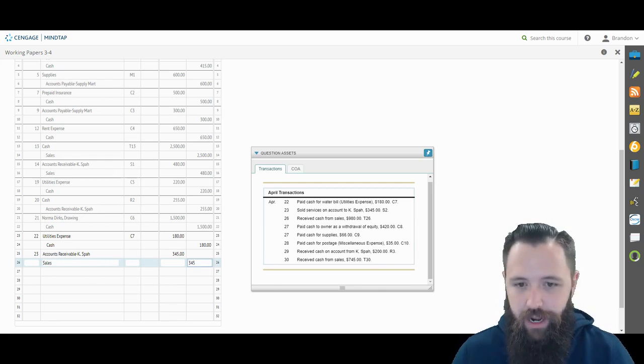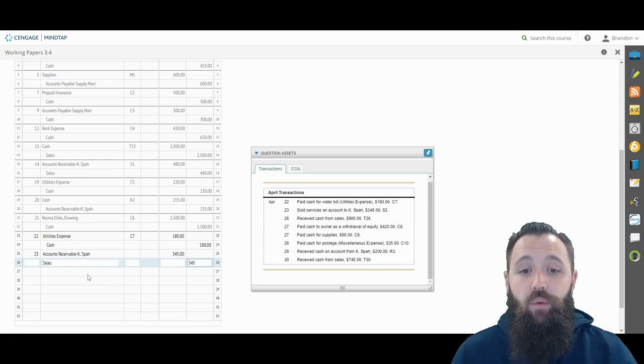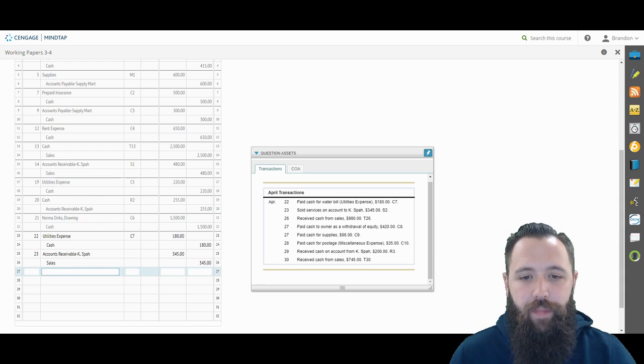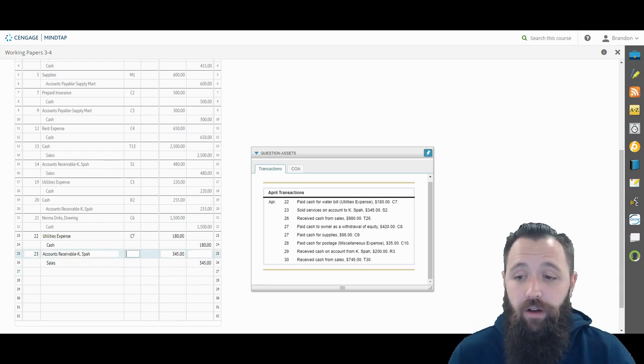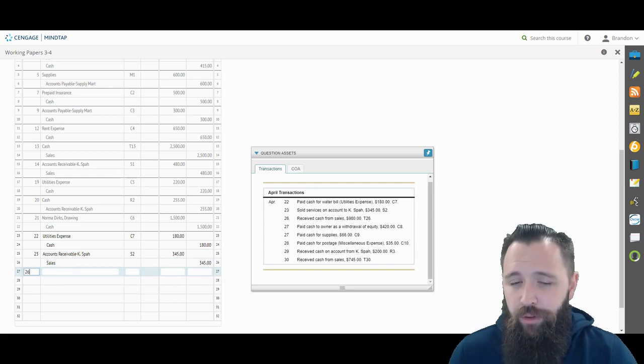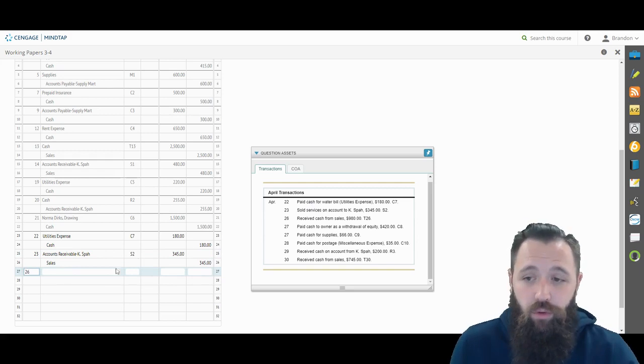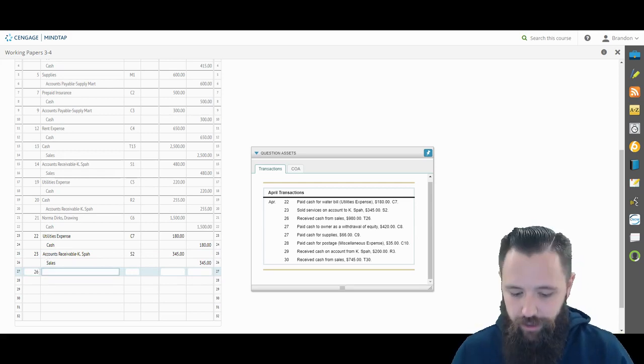Let's move on to the transaction that took place on the 26th. We received cash from sales. So now we just made a sale for cash. This is really similar to 23. The only difference is we're not selling it on account. We sold it for cash. So if we received cash, cash is going to increase. Cash increases on the debit side.